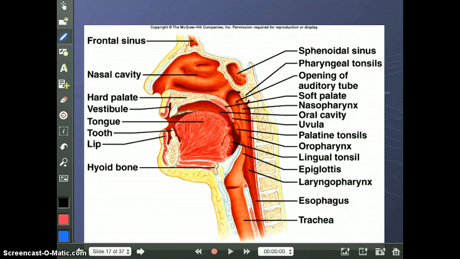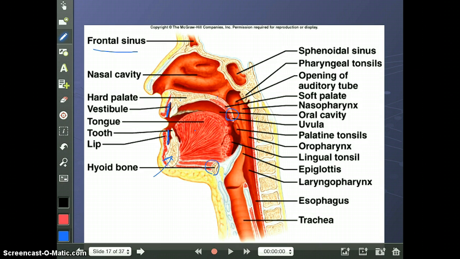The diagram that you will be labeling on your test is this illustration here, your sagittal cross-section of the face. Not only are you seeing some of your sinuses, and we'll talk about sinuses a little bit later on, that help in reducing the weight of the skull and also help make pitches in your voice, but you'll also be seeing your nasal cavity, obviously your nose, your nostril, hard palate, soft palate, your uvula, which is again that most posterior region of the soft palate, tongue, hyoid bone, that connection point, mandible, tooth, lip, vestibule. Vestibule is that space that's found between the tooth and the lip.